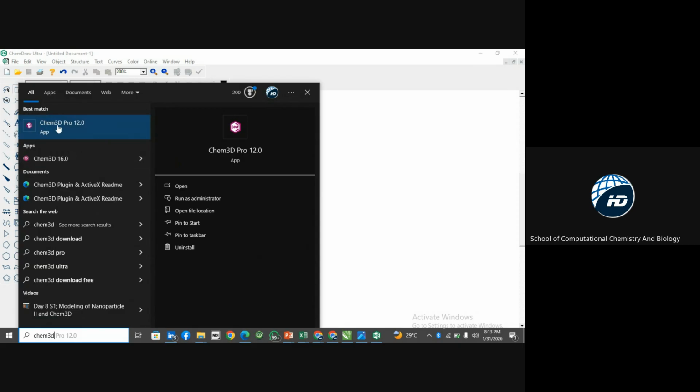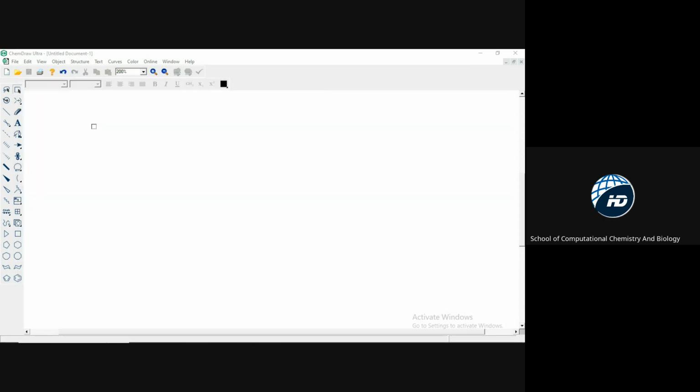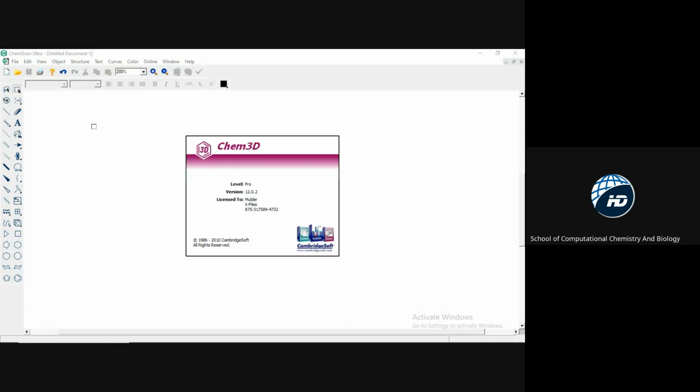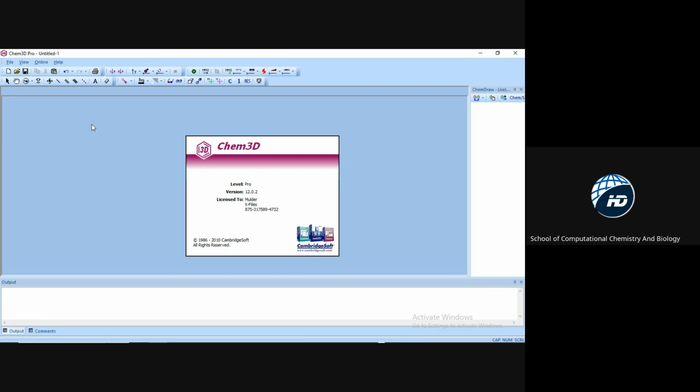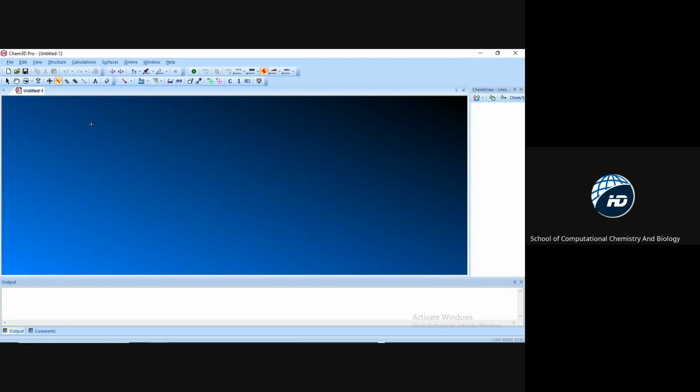So Chem3D Pro, you open it. The software we open is what we use to model 3D. So with this Chem3D, you can now model your 3D structure, and use it to minimize and optimize the energy of that 3D structure.